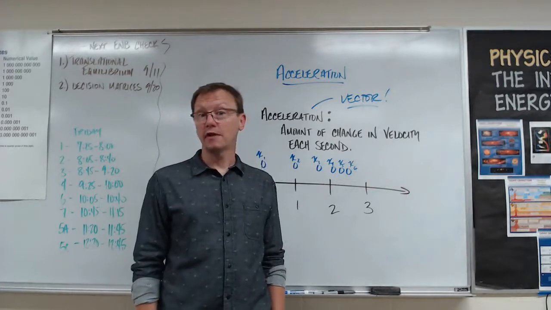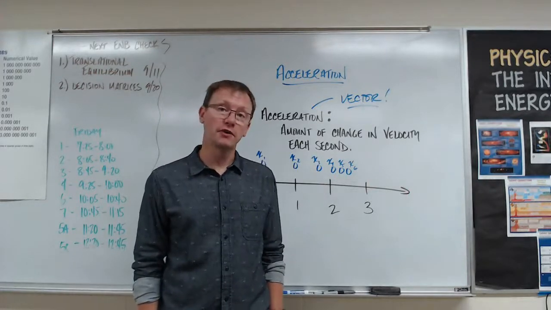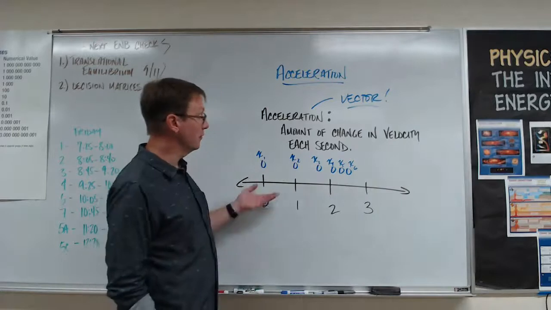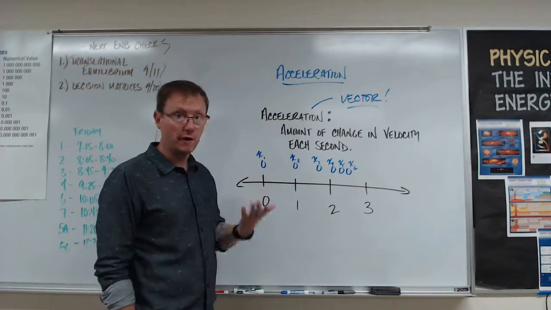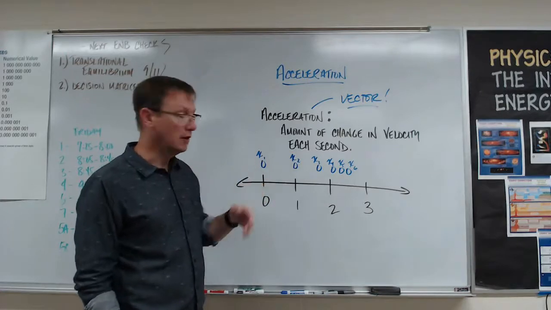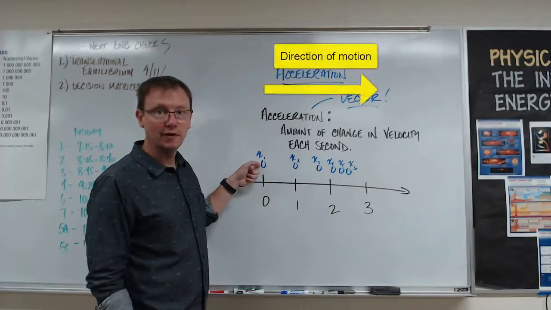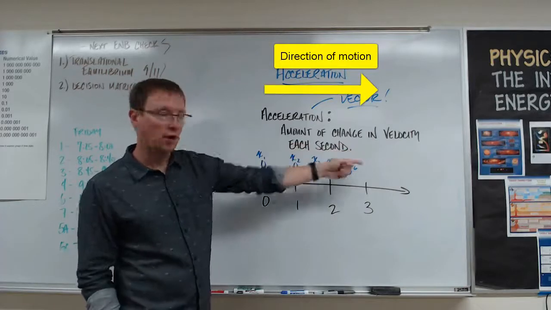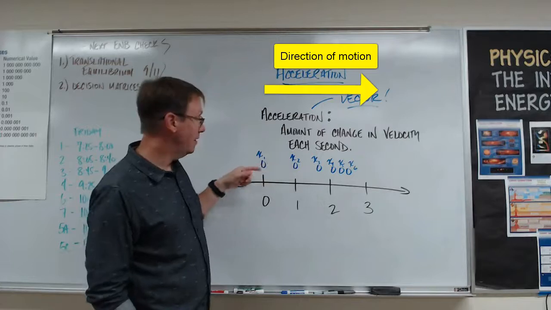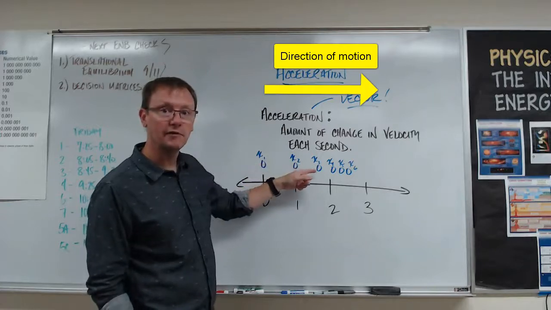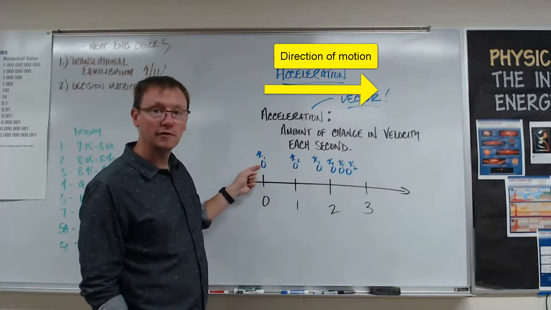Okay, so now because acceleration is a vector, we can talk about what direction it goes in. So take this example for a second. We have an object that starts at the 0 line because I can choose where the frame of reference is, so that's where I choose where it starts. And it already has some velocity. So it's already moving to the right, okay? So it's moving to the right, and as time goes by, we see where its positions are as it moves across. So here it is where it starts.